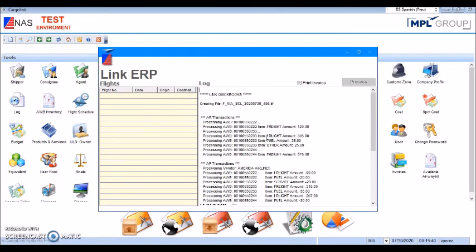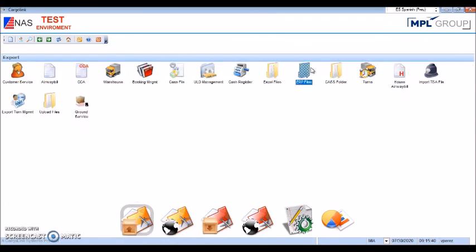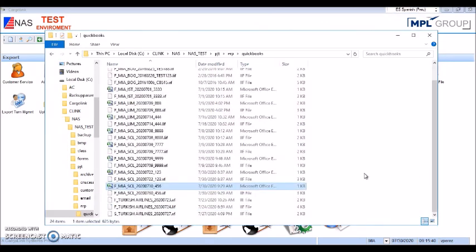To download this file to your computer and then export it to your accounting system, close here, go to Export, ERP Files, double-click. Here you'll find a folder with the name of your accounting system. In this case it's QuickBooks. Double-click on it and look for the file with the date and the number of the flight. Right-click and copy, or Ctrl+C, and then paste it to your computer in the route from where your accounting system will take it. And that's all you need to know about how to pass flight accounting payable information in the CargoLink system.